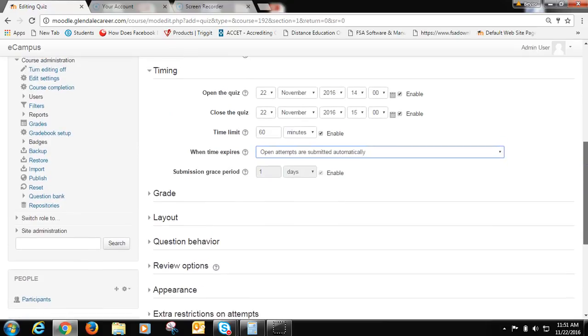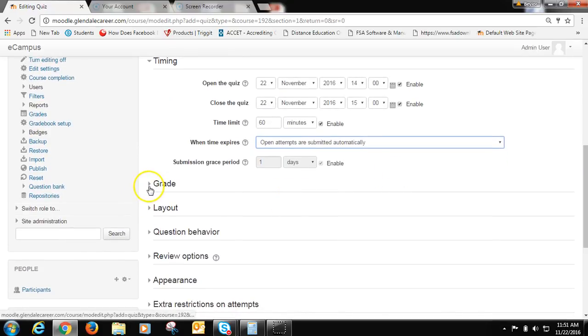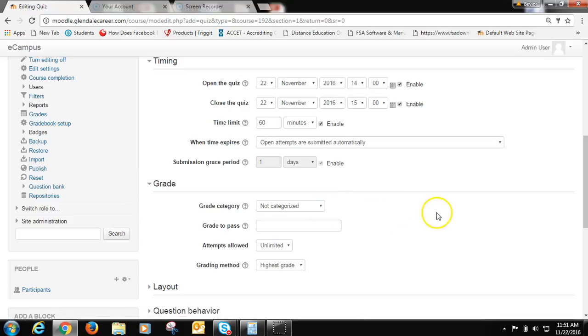The next setting besides timing that you want to take care of is the grade setting. This is very important. This is where you will tell the Moodle platform where you want this particular quiz to be weighted. And the gradebook should be set up according to syllabi. In this sample course, the course has an exams weight category, a final exam category, a homework category, a quiz, and a research assignment. All of these would be worth a different percentage of the total grade in the course.